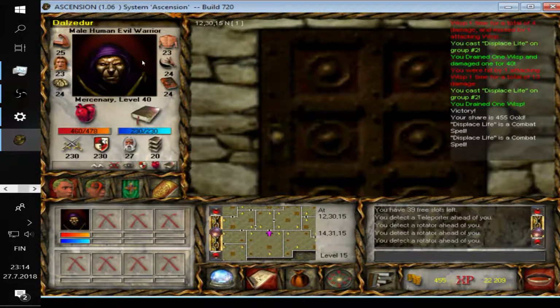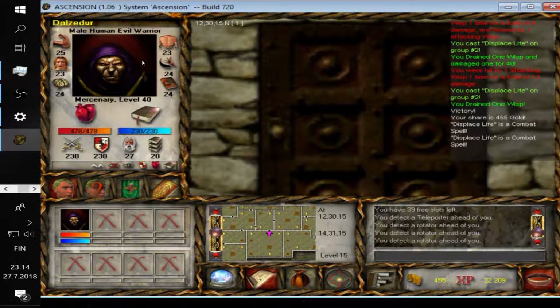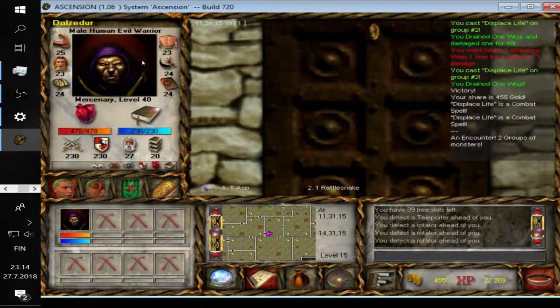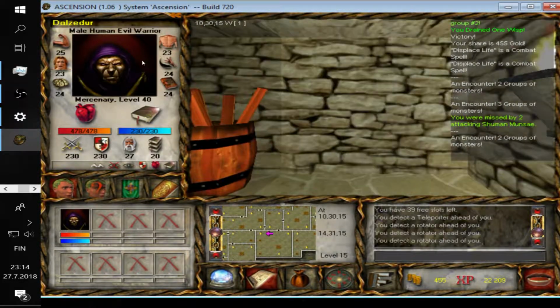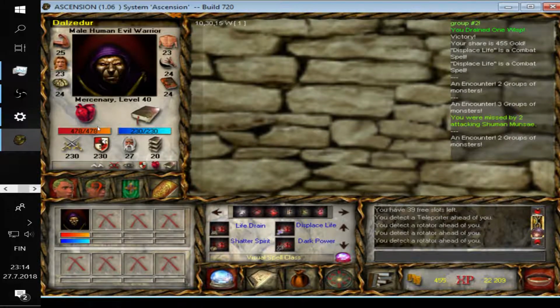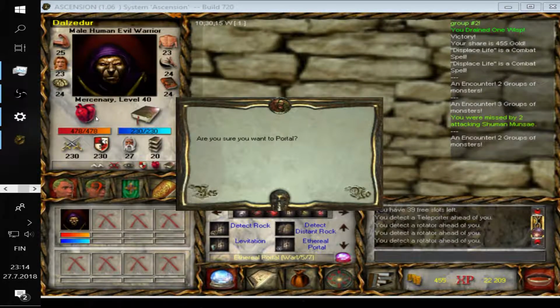So let's try to meet up with the demon guy who's in that room with the teleporter that I referred to earlier. And we have some nasty undead there. Let's try to fuck ourselves by bypassing them into another room with such an encounter so I cannot easily flee.